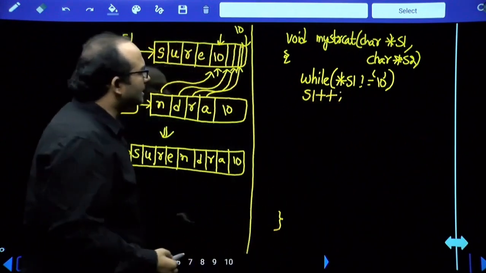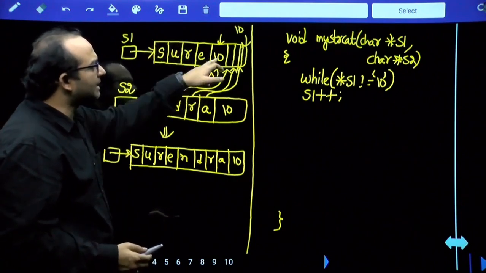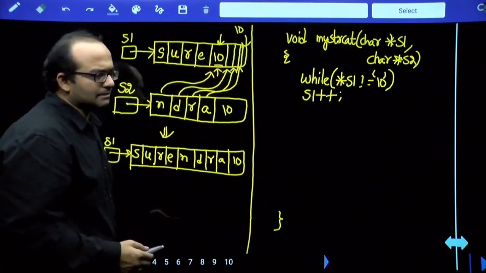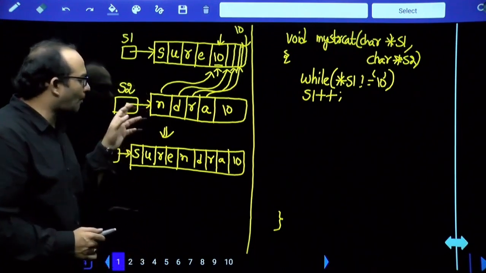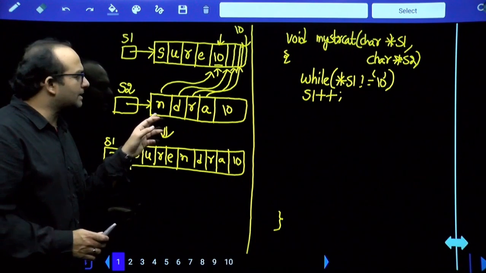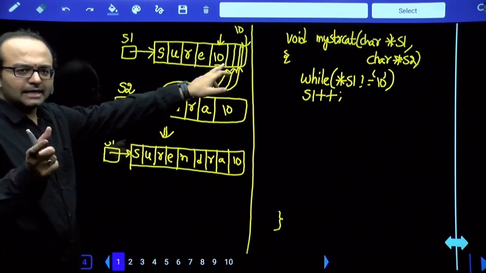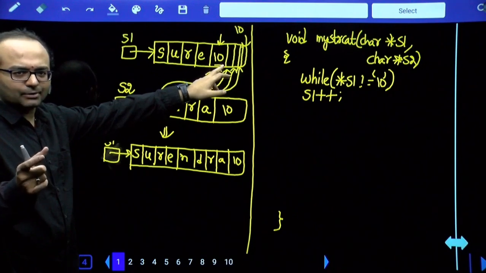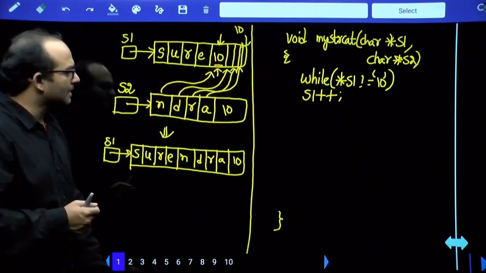So the S1 pointer will be incremented to the next location like this until it encounters a null character. Once it encounters the null character, now you have to copy the S2 content character by character into the string where S1 is currently pointing. From that position onwards, you start copying the S2 content.